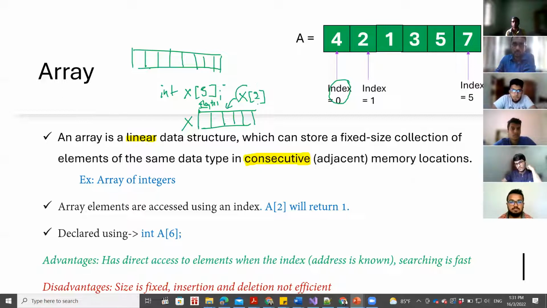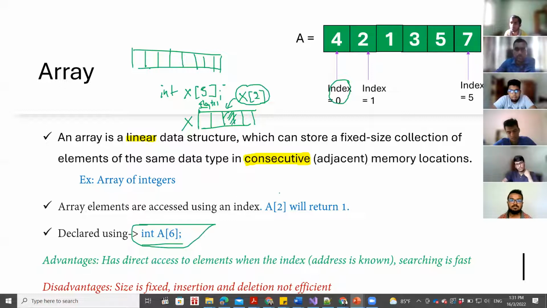So if you want to read the value in this cell, you access it using x[2], right? There are a couple of ways you can create arrays, but this is one of the fundamental ways. And if you want to access, you'll have to use the index. So now in this example, if we access A[2], it will return the value of 1. Clear?